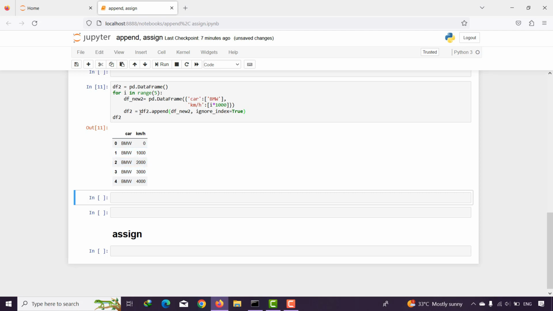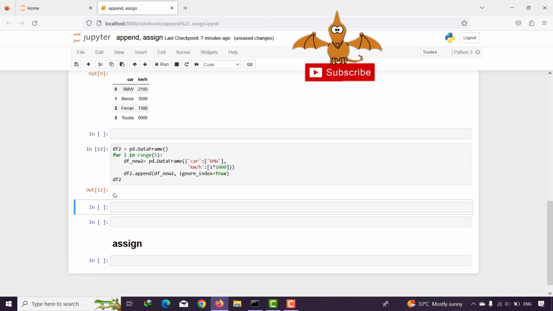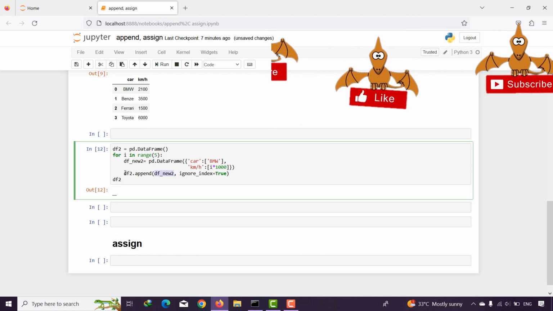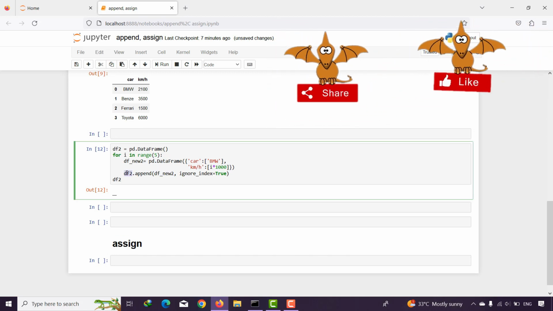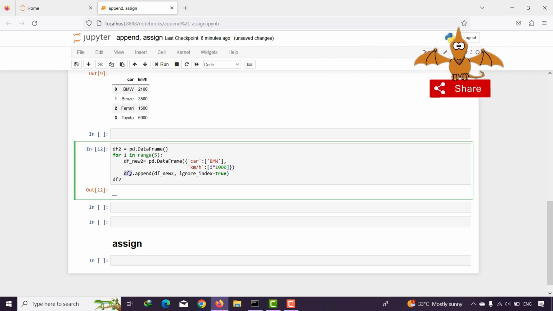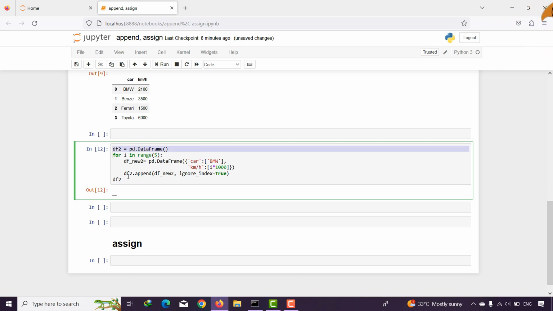But if I forget to pass this function into a variable, what do we have here? df2 is empty, because df_new is appended to df2 temporarily, not permanently, and we didn't pass it into df2, so df2 remains empty as we created it here. So don't forget that, pass it into another variable.